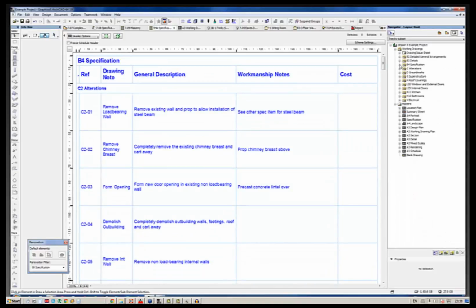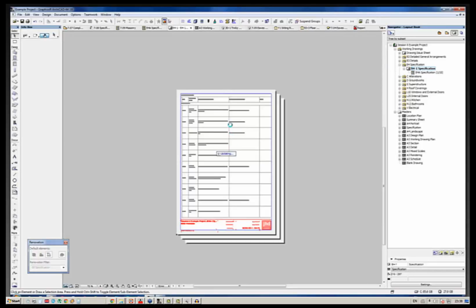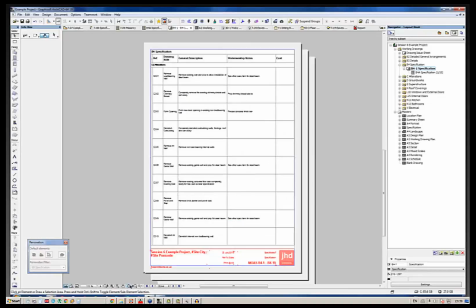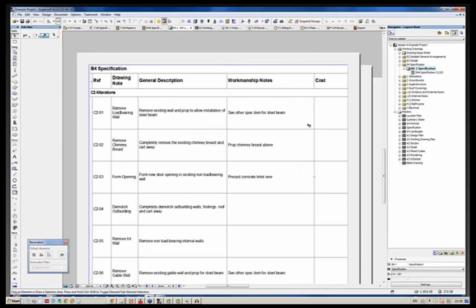And when we look at the specification here, this is being placed on a multi-page layout. It's just an A4 layout sheet, let's make it a bit bigger so that you can all see it, and there is everything you need.